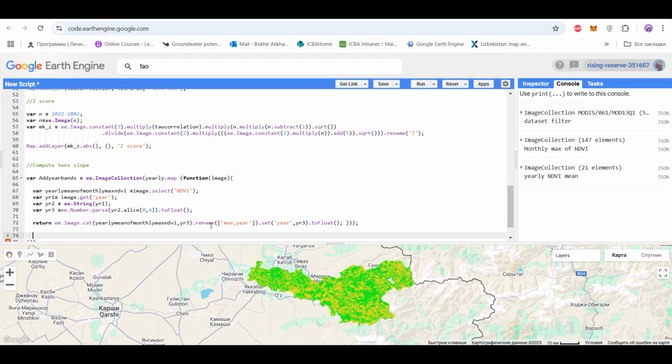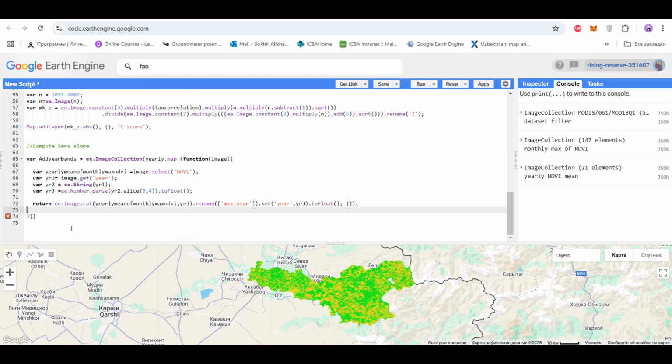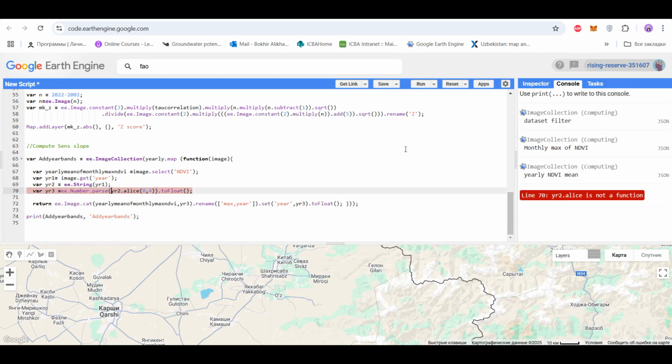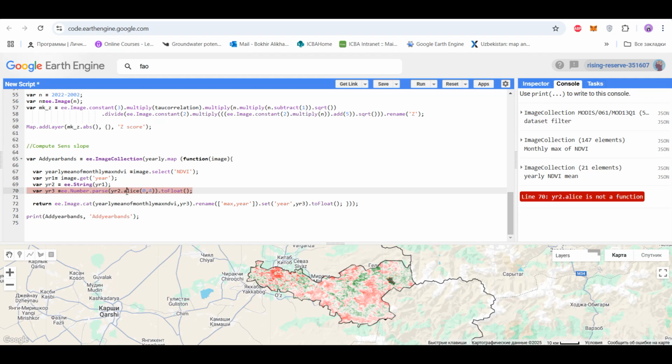Print, sorry, is it correct? Oh, I need to delete this one. Print at year bands. No, it's slice.